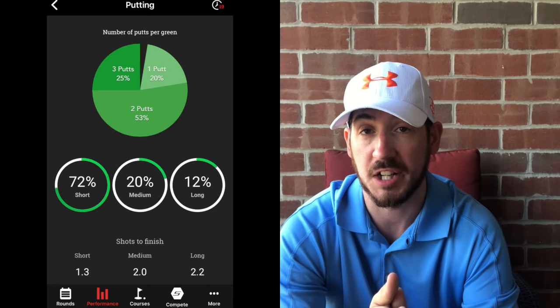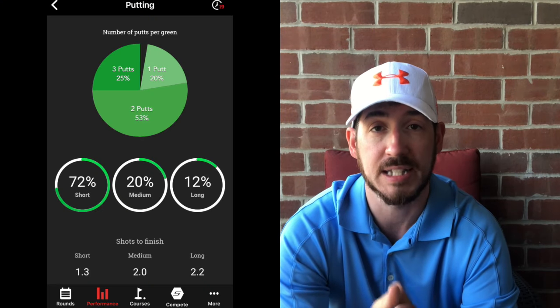Maintained a 2-putt average. I was able to do that. Had a few unexpected 4 putts, had a few unexpected 3 putts, but I do have that consistent 1 putt inside that 6-foot range. I'm making those a lot thanks to the putt out. I had a few chip ins, so that kind of helps as well, not having to putt. So the 2-putt average is still there. The longer putts, it's taken me 3 to get there, so I just need to get closer to the hole, and that kind of solves that problem.